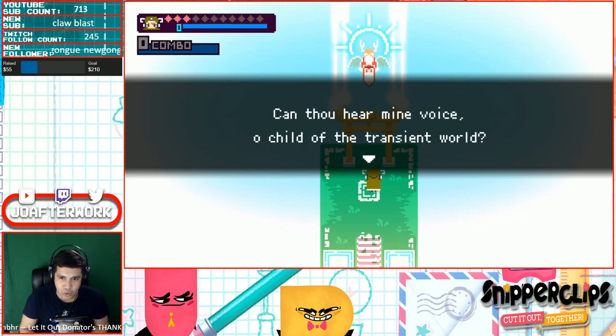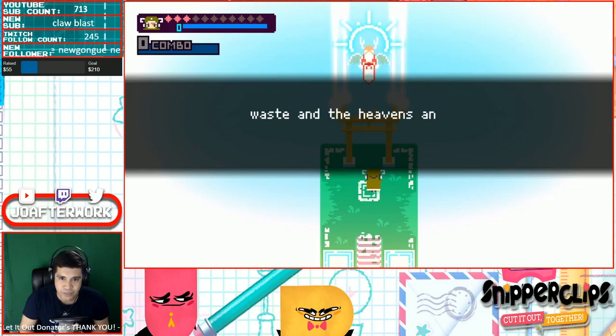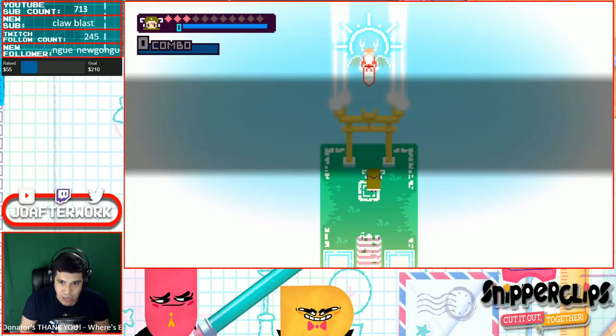Can thou hear my voice, O child of the transient world? Thanks to thine valiant efforts, the demons have been laid to waste, and the heavens and earth are once more connected. Listen well, child. The sound of those humans singing your praises echoes round the realm.